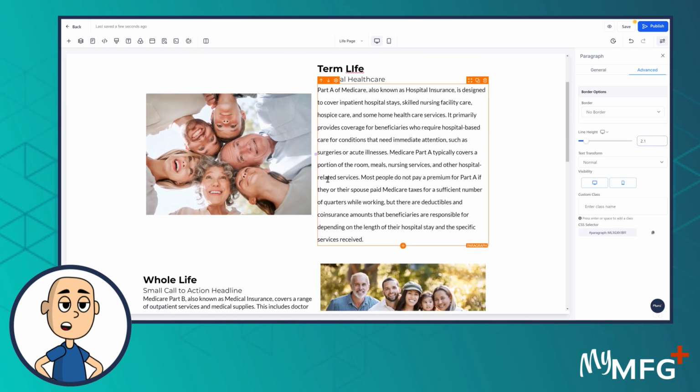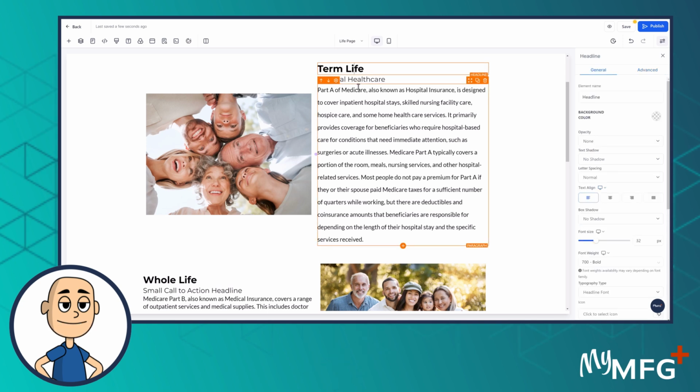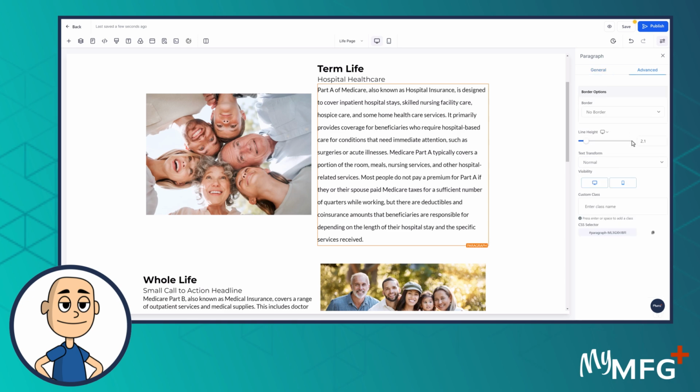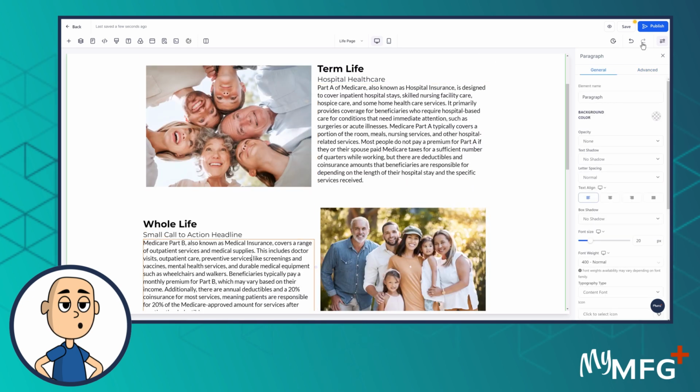And that helps to keep the pictures and the text approximately the same size. They don't have to be perfectly in line, but it helps to keep them approximately the same size. And 1.3 is the standard. So let's move it back to 1.3. All right. Let's save that.